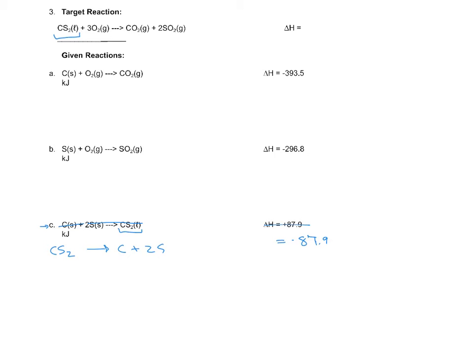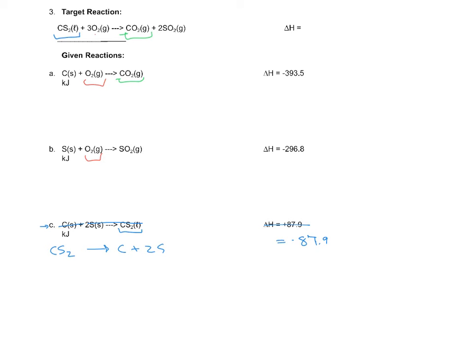So the change for that has to fit there. The next chemical that we're going to look for, oxygen, occurs in several spots. It's here, it is here, and here. So it might be a good idea to wait until we get to the end for that one. Instead, we'll look at carbon dioxide. Carbon dioxide only appears in one of the reactions, and it's actually right here. It's on the product side, and it has the right number. So we don't need to do anything to this first given reaction.